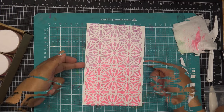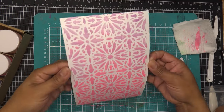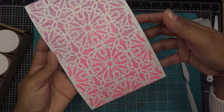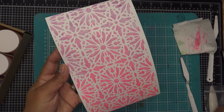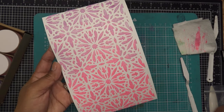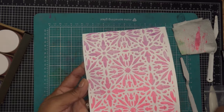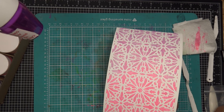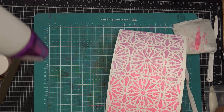You guys, look how pretty that is. I love just that little mix. You can see it's purple and pink here, purple there, gets pink down here. Cut it for a slim line, cut it in half. You have two A2 size backgrounds. Lovely. And like I said, with your heat tool, if you're going to try to artificially heat set it, I would be like this far away. I would say that's like 10 or 12 inches away.